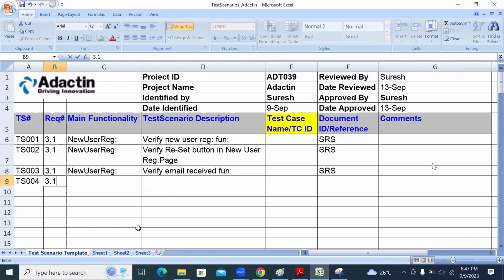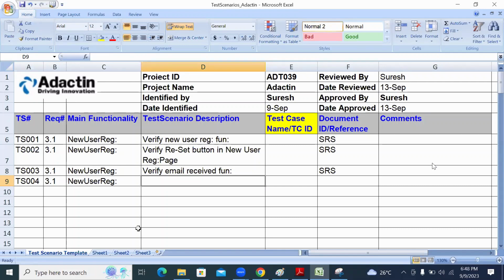That 3.1 is taken with new user registration.